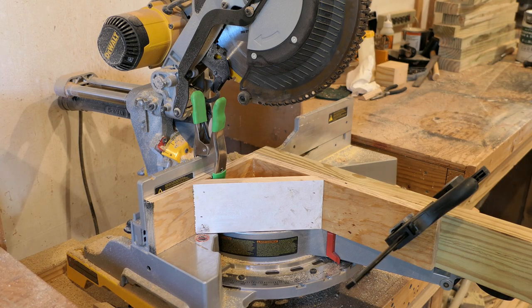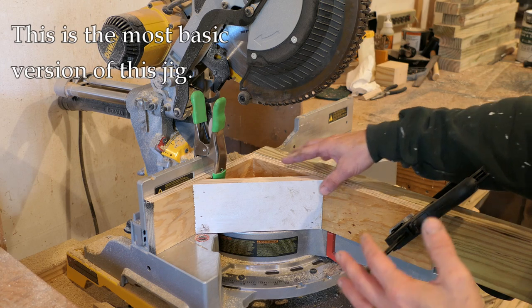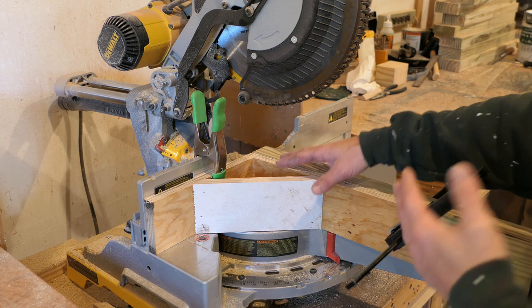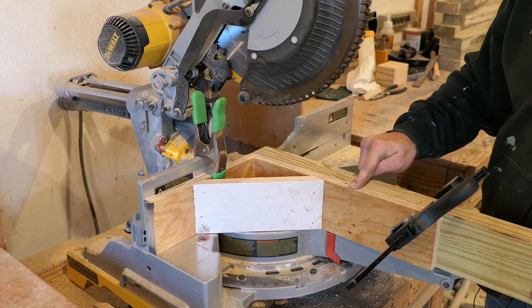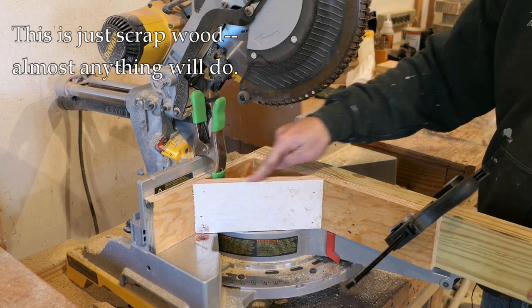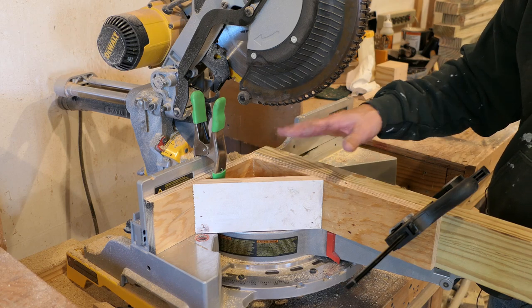Here's the easy solution, and I've made this as simple as possible. There are definitely ways you could make this more sophisticated and add some features to it, but this is just as simple as you could possibly get. All I've done is created a 90-degree angle here using plywood, and I have a cross piece here for triangulation to make it strong. So that's the jig - that's it, that's all you really need.